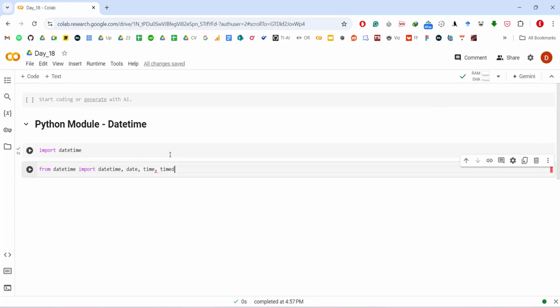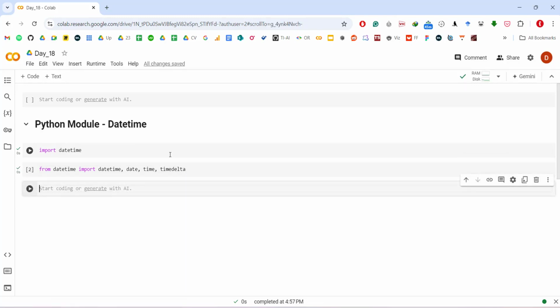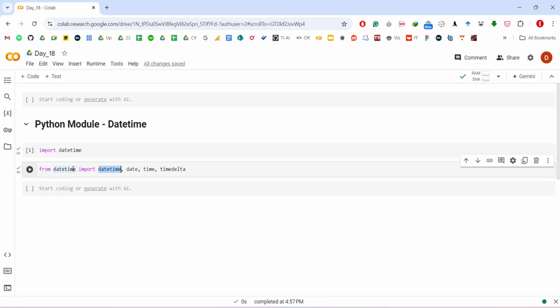You can import timedelta, like the difference between two timings, all of those calculations. You can import what you actually need. So you can do it in two ways: one way is just importing datetime, the other way is importing a specific class out of datetime, whatever you are looking for.